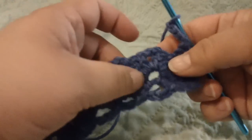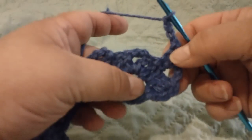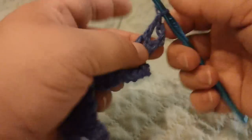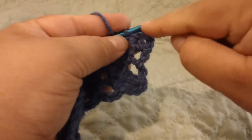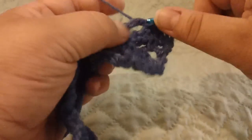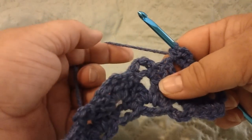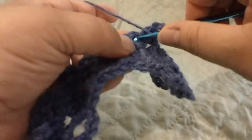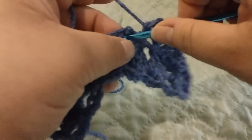This will be like this row, but the first time I was working in those foundation spaces, and now I'm working the way that I'm going to work this row for the entire rest of the blanket. I'm going to do 2 double crochet in that chain 1 space. So again, kind of creating a partial shell for the beginning of that row. Then in the chain 2 space of the shell here, I'm going to do single crochet, chain 3, single crochet. Then in the chain 3 from that row before, I'm going to do a shell. And then just continue working across in the same way.